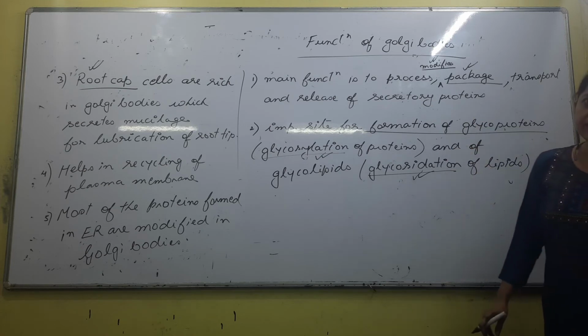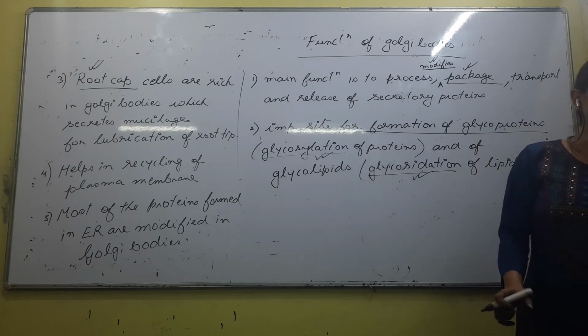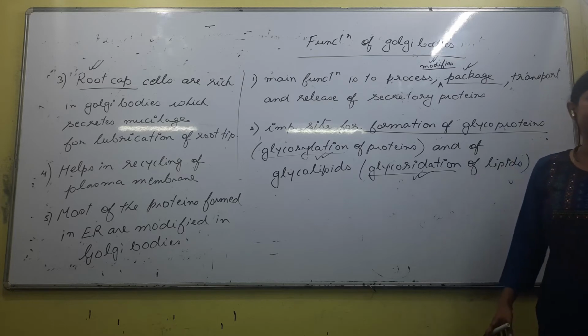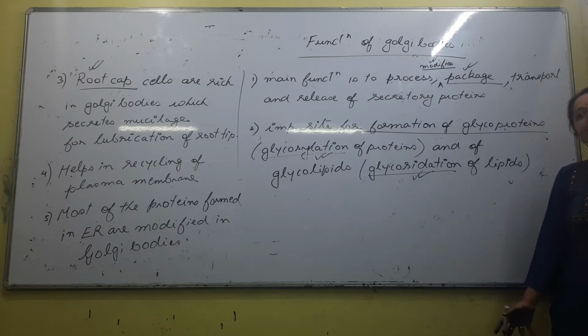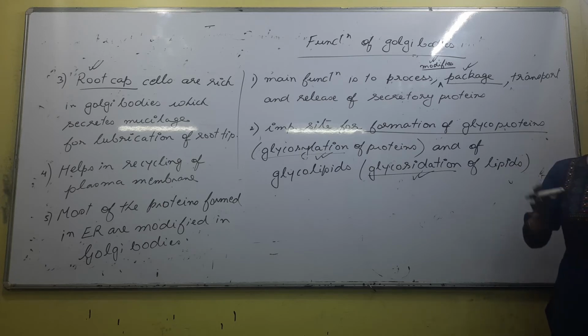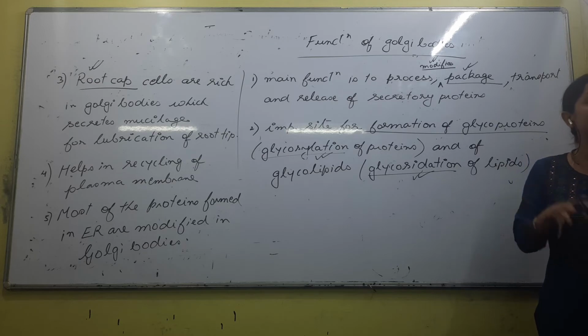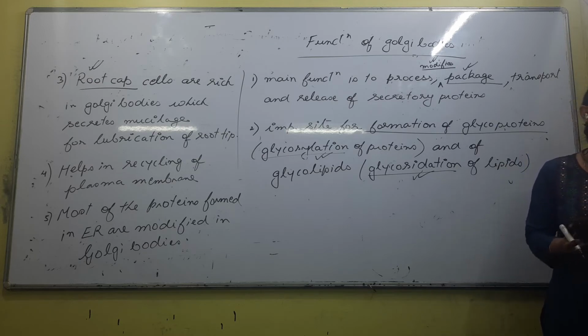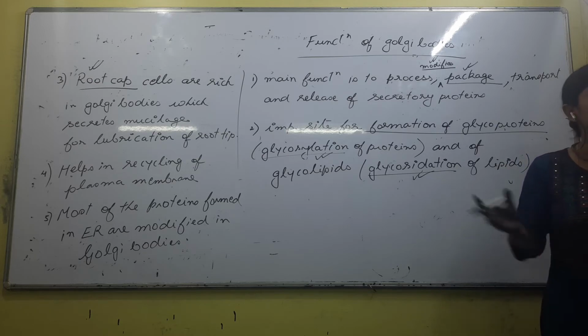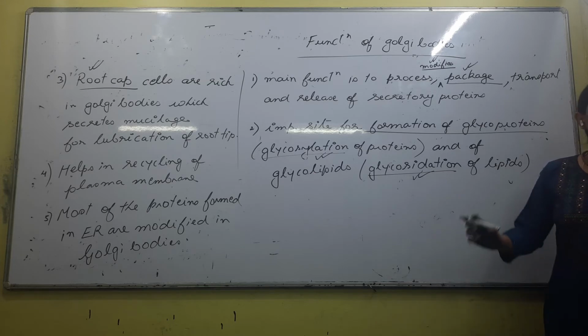Recycling of plasma membrane means we are talking about reformation of plasma membrane. Sometimes what happens is plasma membrane might get destroyed, it might get broken down also. So ako form koribo lagibo na lage jedi plasma membrane kon break down hoise he kon to ako form koribo lagibo. So form koribo lagile obviously it will require certain types of proteins, and who is going to give it is obviously the Golgi bodies, right? So that is what we understand by recycling of plasma membrane.